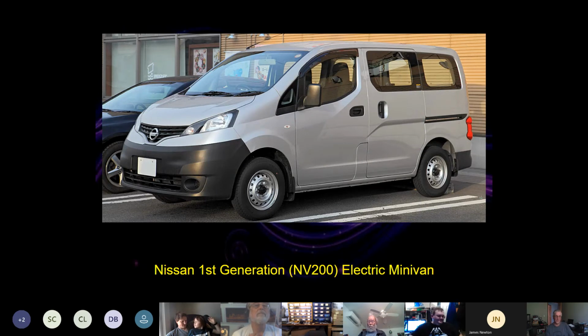Let's see, the Nissan actually makes an electric minivan. I don't know why it seems to be taking the others a little while to jump into this, but I've been amazed at how many of these I've seen too. They kind of pop up all over the place. But it's definitely a minivan. If you're looking at a van that's even as big as a Sienna or a Honda Odyssey, they're much bigger than this guy, but it's a cute little thing. The NV200 is definitely designed as your urban delivery vehicle. Yes.